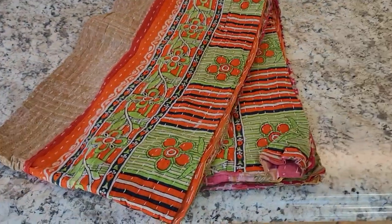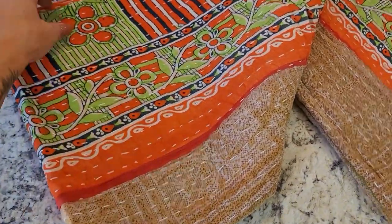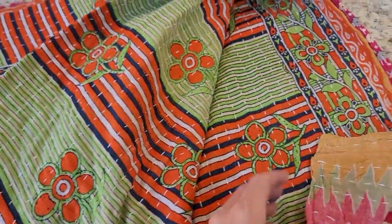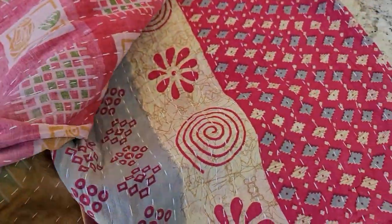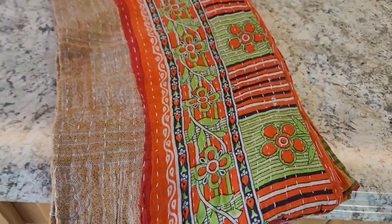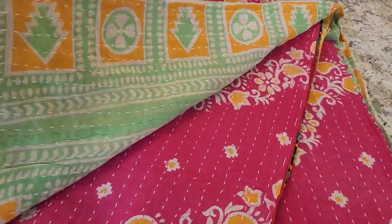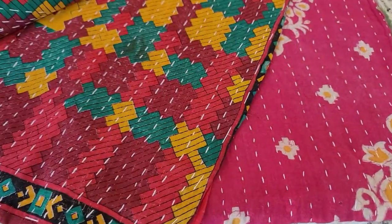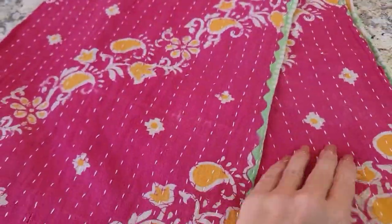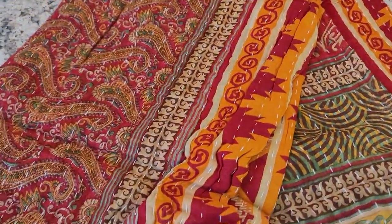Here's number eighteen — I added some orange, why not. Orange usually doesn't go as fast, maybe because people haven't tried it yet, but orange is a beautiful color. This one's for my orange people, and the inside has beautiful pinks and greens. Just message me if you want to see the full front and back — no problem. Here is number nineteen with some pinks and greens, and the inside has beautiful reds, greens, and golds.